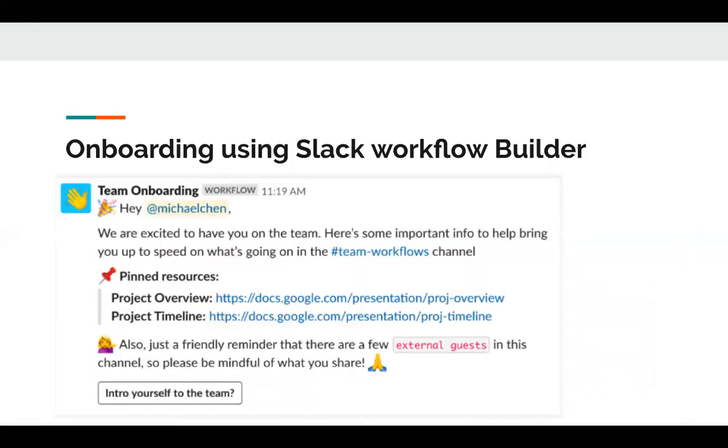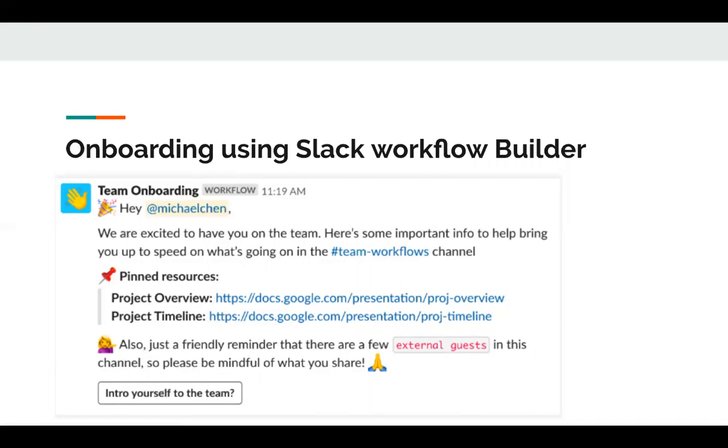Now, earlier we talked about the Slack workflow builder. There are very interesting onboarding use cases using the Slack workflow builder, right? In case you are going to onboard new employees, you can just use the workflow builder to send out automated messages to these new hires.